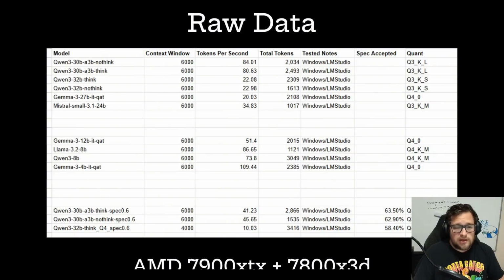But Qwen3 has a 0.6 billion parameter model that I ended up using. The acceptance rate was 62, 63%. You know, I typically like to see that in the 70s in the ones that perform well. But right now, until I figure out how to configure this, I would not recommend using speculative decoding on this at all.